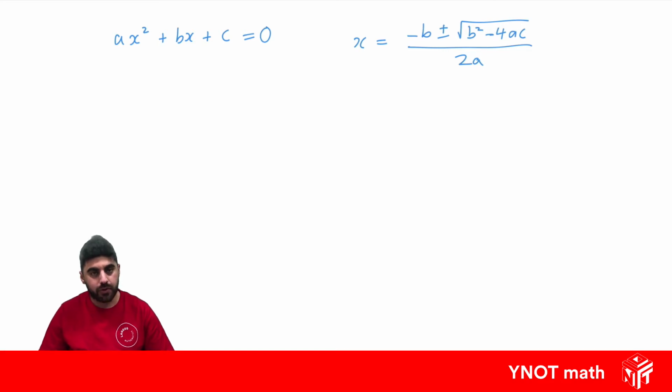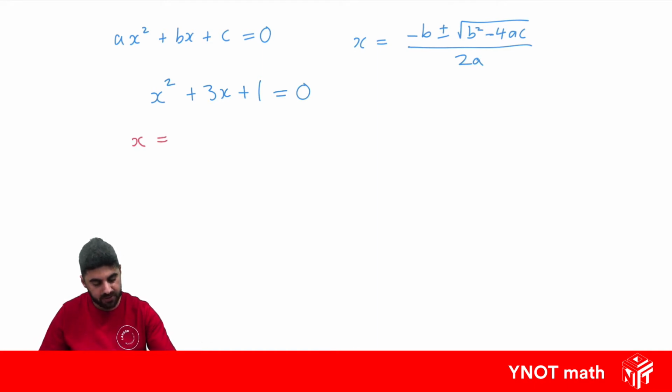And we'd want to use the quadratic formula only if we're having trouble factorizing the quadratic equation. If you can factorize it, you should solve it like that, but if you can't, you should use the quadratic formula. So let's have a look at an example. x squared plus 3x plus 1 equals 0. So let's use the formula to solve it.